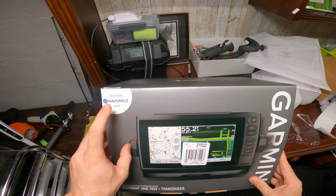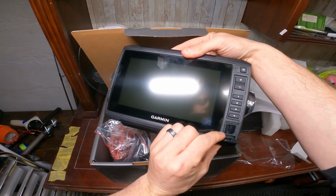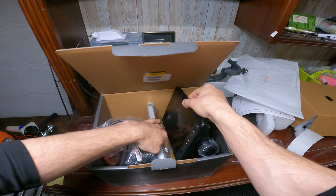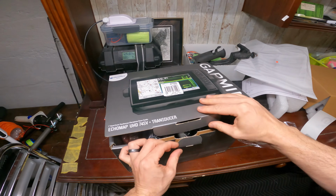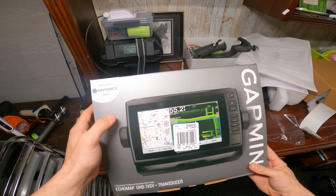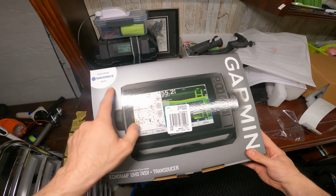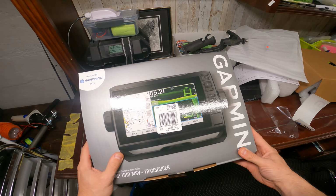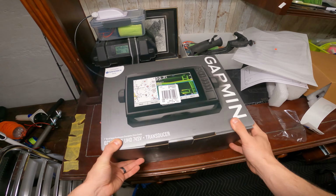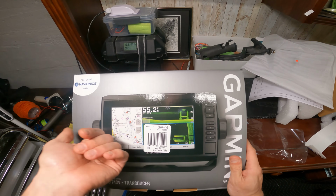Get Navionics charts with a chip right here. Put a micro SD card in with some Navionics maps loaded. I looked it up. You can get the relief shading, but the relief shading app that I have on my phone, I pay $20 a year, and to get a chip to put in here, it's $200 plus. I think it's like $250. I'm probably just going to continue to use my phone, to be honest with you. If one day I decide to do that, at least the option's there.